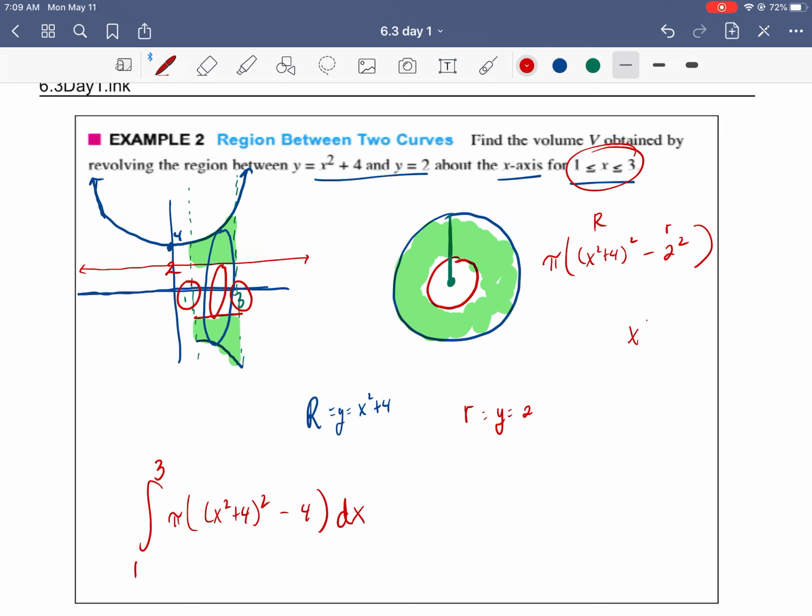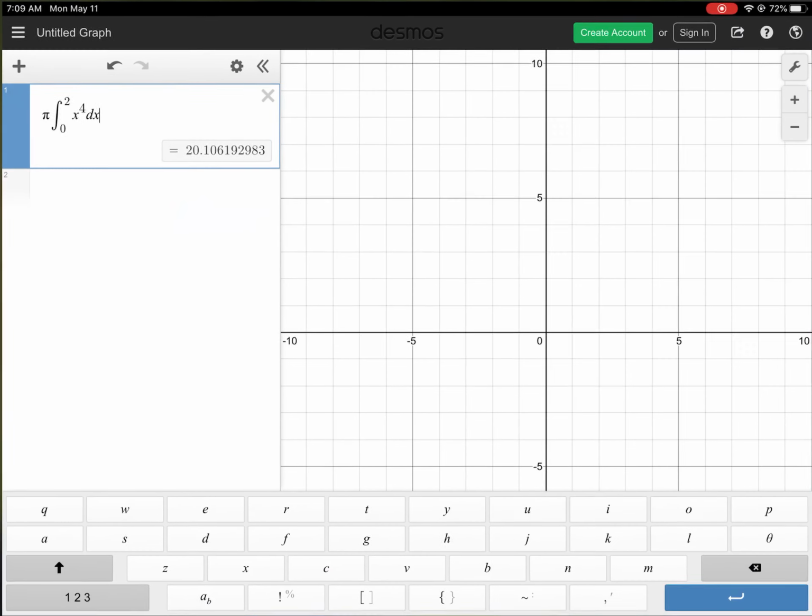Careful simplifying these. So many of you are tempted to say that this is x to the 4th plus 16. Right? It's not. So just leave it as a quantity. In order to simplify this correctly, you would have to expand it and FOIL it out. In this section, just leave it. Don't try to simplify unless it's as easy as 2 squared is 4.